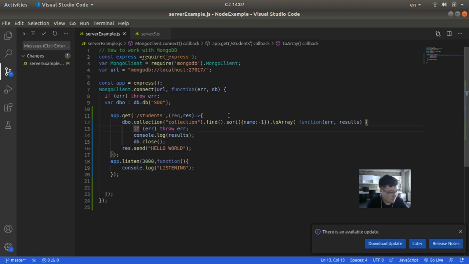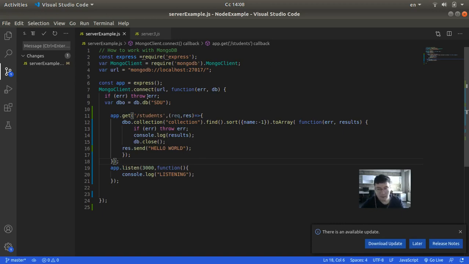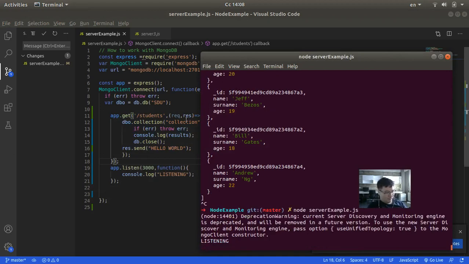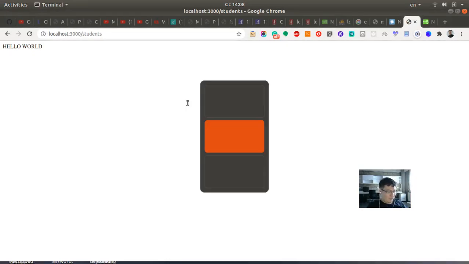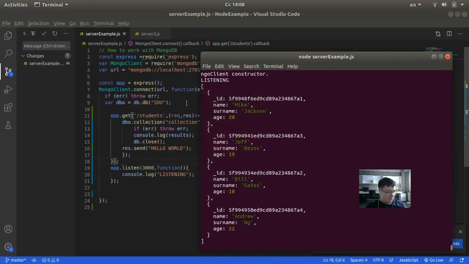So now, how does it work? We copy this part. Okay, so this is this one, and this one is this one. First of all, I connect to the database, then I connect to students. I go when a person is calling students, and after that you send the request to MongoDB, and it finds the answer, then you display the results on the console. But let's see, does it work? Okay, it's listening, and it doesn't show an error.